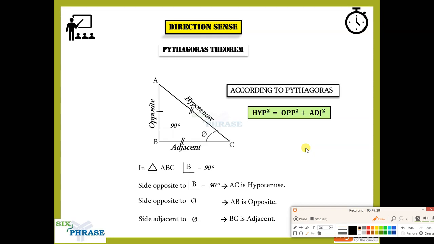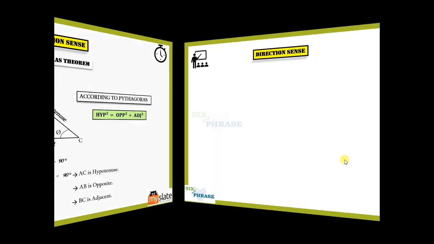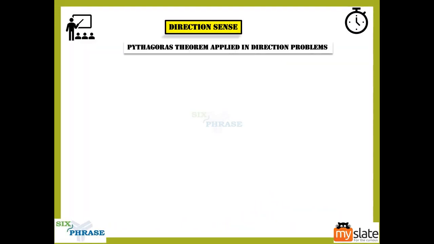So we'll use this. We'll see how we use this in solving problems. Why do we need the Pythagoras theorem while solving a direction sense problem, guys? What is the reason? We'll see what the reason is and solve the problem here. So, Pythagoras theorem applied in direction problems. We'll see that now.